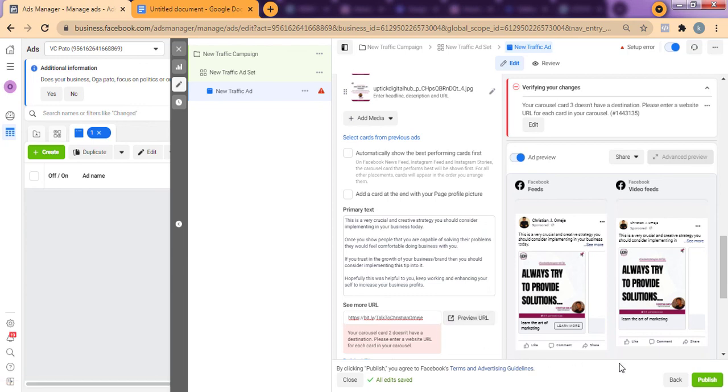So that being said, when you are done with everything, just hit the publish button and your ads will go into review, and when it becomes active, it will start getting engagement on the Facebook platform. Okay, so I hope you enjoyed that session on how to create Facebook carousel ads. So you can go now and start implementing what you have seen, so you can start setting up your own carousel ads to promote your business out there.